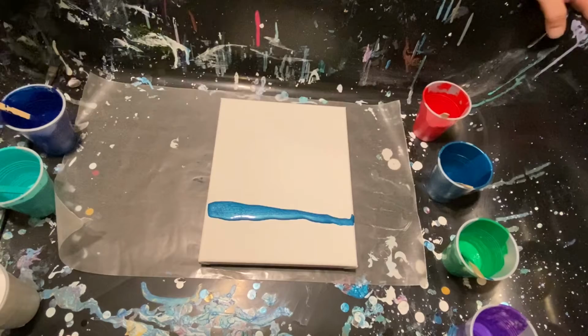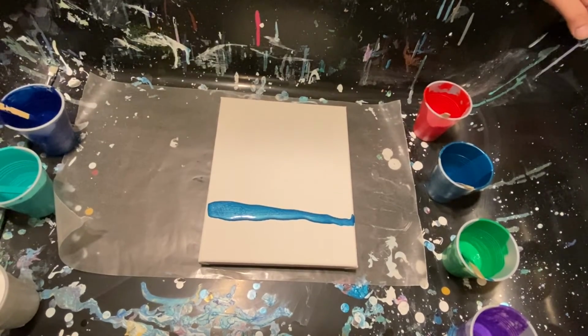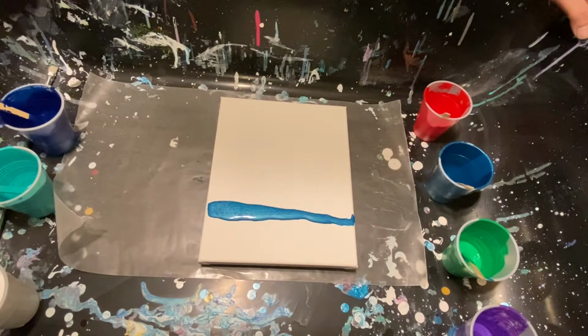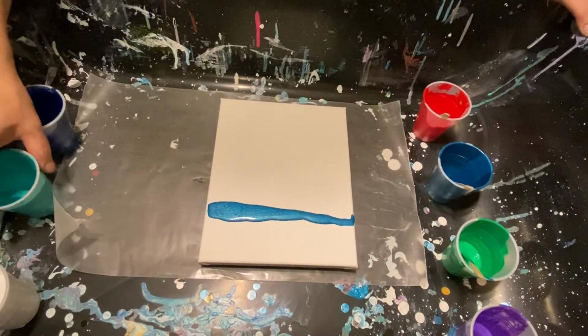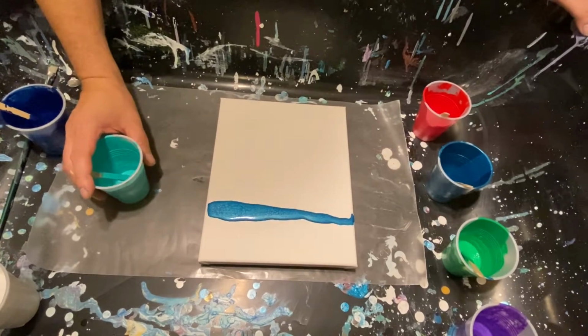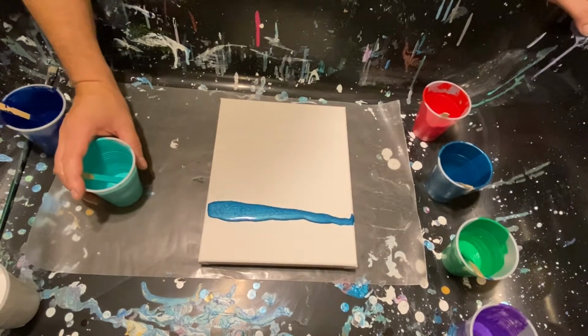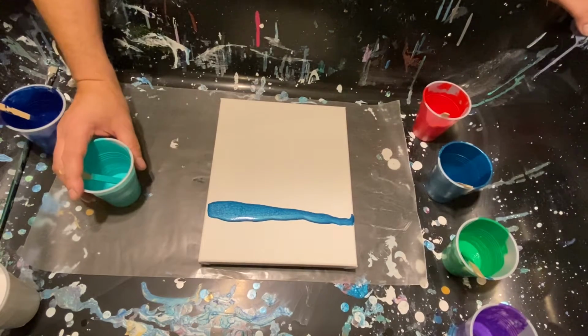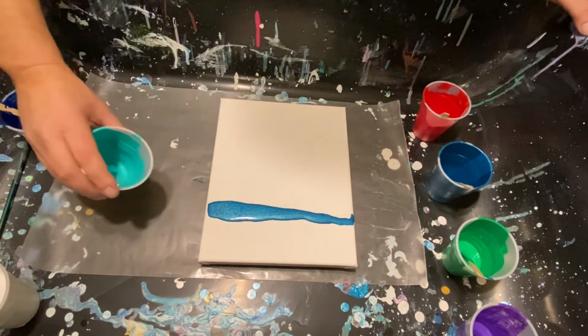Alright, so we have one on there already. This is fun. I like it. I like the cobalt blue. So, let's get going. Oh man, I don't know what to do now. I think this one. Now I'm overthinking this, guys. Alright, here we go. Ready? Go.